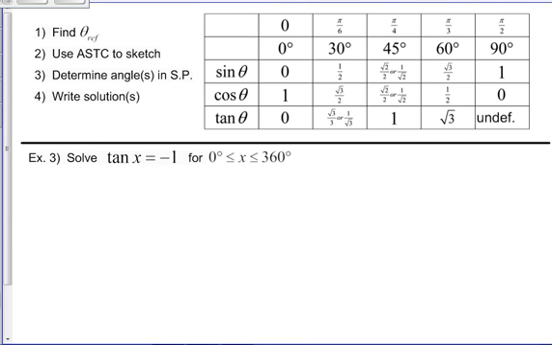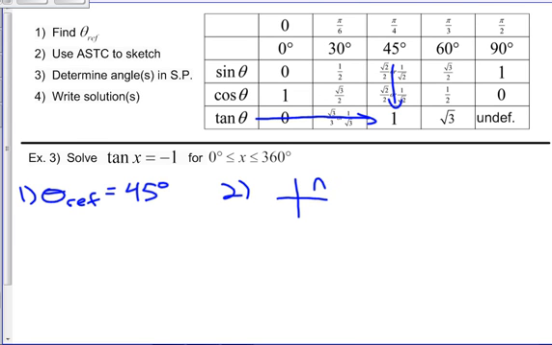Here's another one: find where tan is negative one. So theta ref, we're just looking for where tan is one, noticing the table doesn't give us any negative, so we just have to deal with where is tan one. Ah, it's at an angle of 45 degrees. Now in step two we think, all right, but tan was negative, so what quadrants does that put it in? It puts us in quadrants two and four. All are positive in quadrant one, only sine is positive in two, only tangent in quadrant three, only cosine in quadrant four.